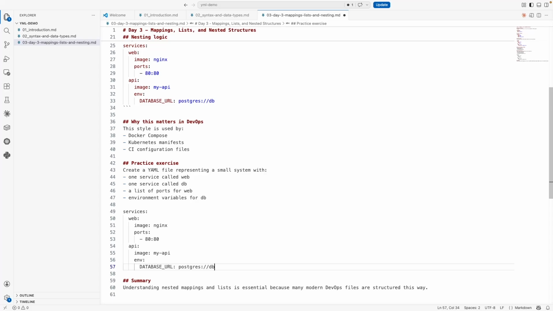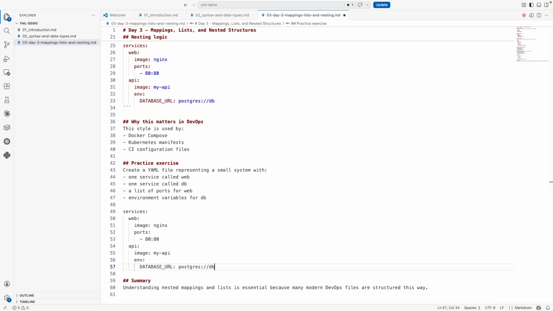And this is a very practical representation of how YAML structures data in a real system. Now some of the common mistakes that we might make in the initial days when working with mappings and lists: as a beginner, I usually ran into a few common issues. One of the most common is inconsistent indentation, and another is forgetting that a list item can contain its own nested structure. And thirdly, mixing up when something should be a mapping and when it should be a list, right? So you get confused about what is going to be the mapping values and what is going to be the list values.